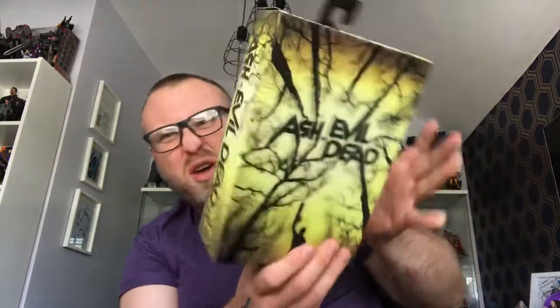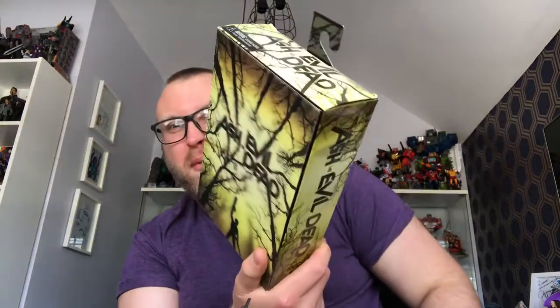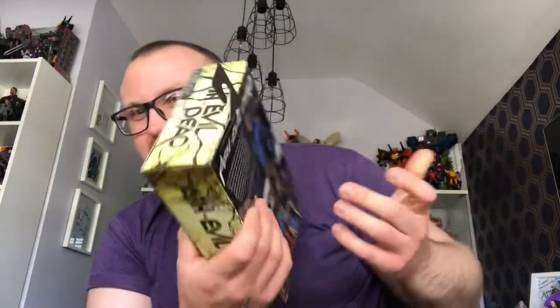The reason why I won't be using them again is this cost about £35. And then they put a little bit of bubble wrap around it and stuck it in a jiffy bag. So it's no wonder that the box got crushed, because it wasn't packaged right in the first place. I contacted them and said, listen, the figure's okay. I'm not a mint-in-box collector, but I do normally keep the packaging, and this packaging's been crushed. And basically what they said to me is, oh, you're going to need to return it.